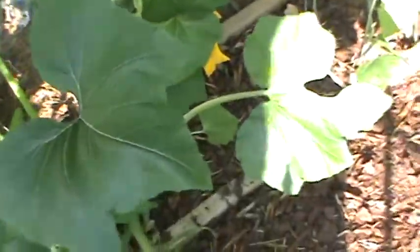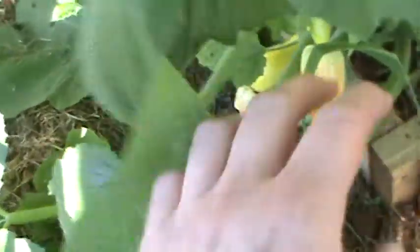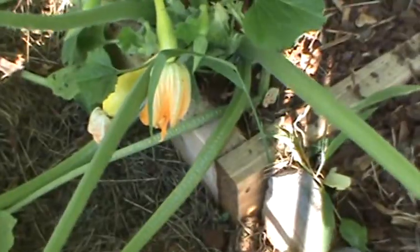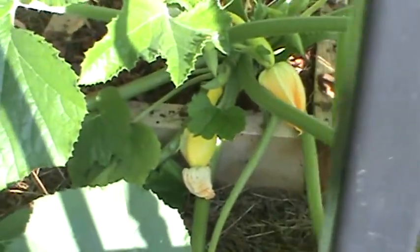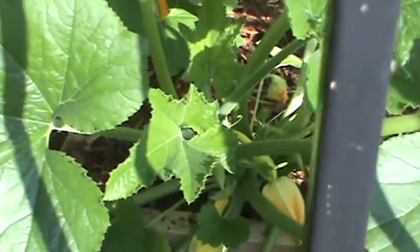I'll go up here and see what we've got growing. A couple days ago I saw my squash was actually growing — I actually had a couple of squash growing here. Let's see, there's one there, a couple of them there. They're not quite ready to pick, but I think in a couple days we will have some squash to eat. I'm excited — I see one, two, and there's like three or four more starting to grow.